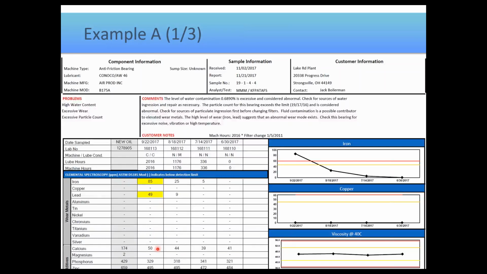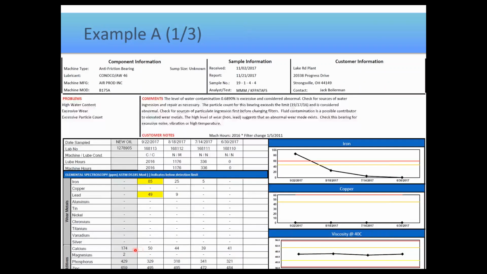Now we keep reading down the report, and probably the next number that stands out as being a bit odd is this calcium value. Now calcium is an additive, and if we look at the additive value, we see the new oil has a substantially higher value than this current sample. However, again, by reading the whole report, we see that this baseline sample at hour 0 had about 40 parts per million. So as we move along here, really there's been very little change to this number. So I can't consider it abnormal because it really hasn't changed.